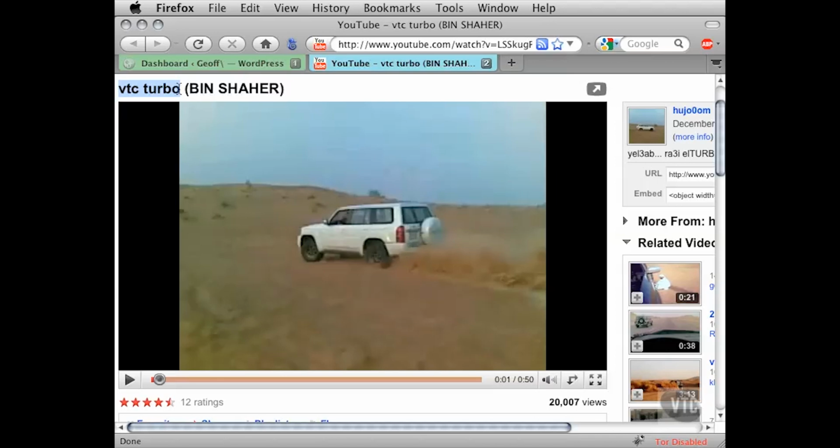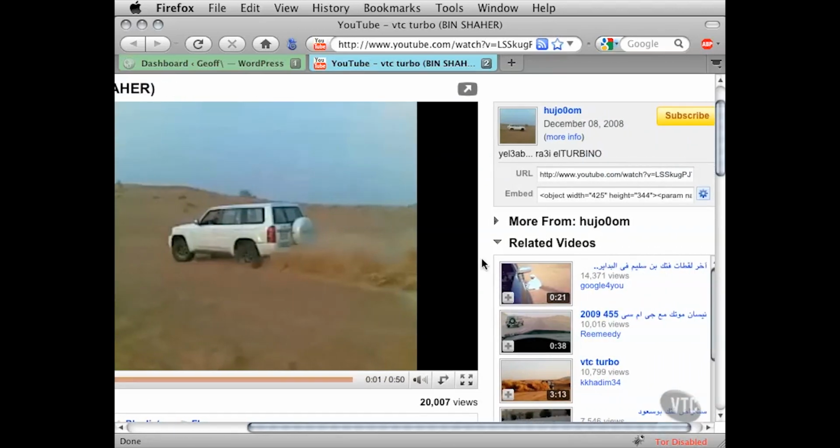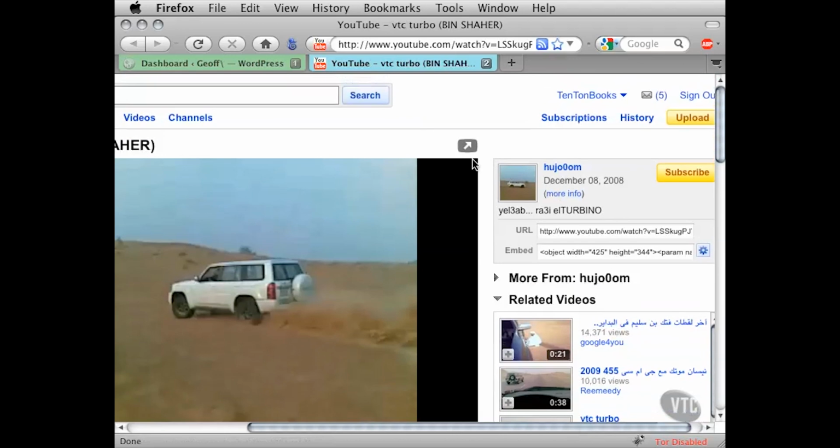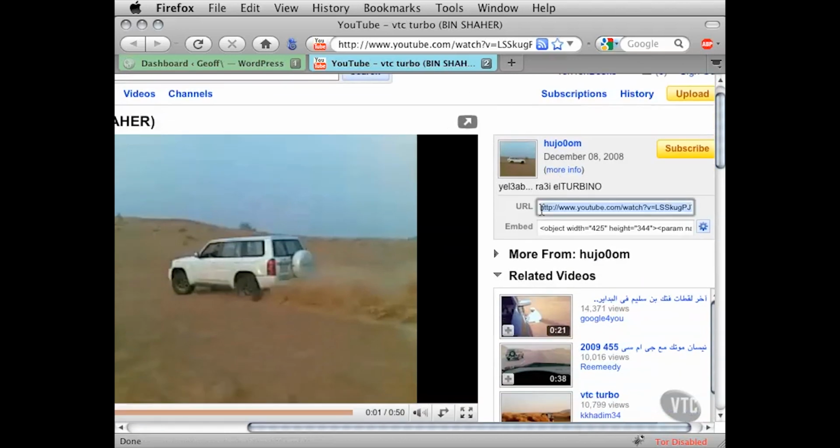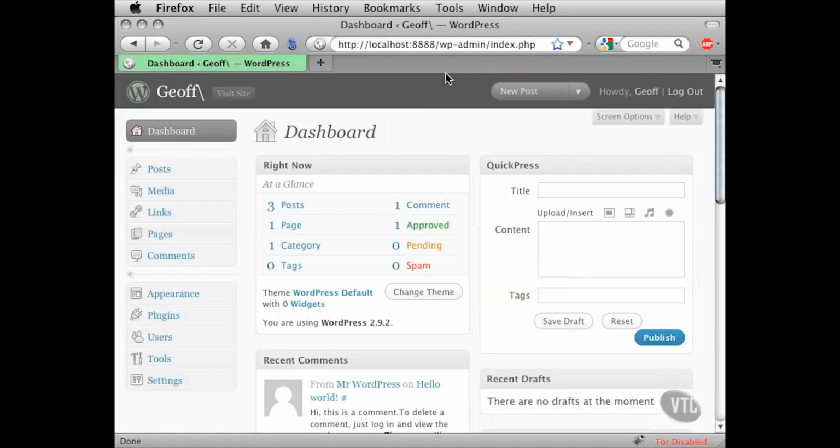Now, what we'll need to do is get the URL for the video. And that URL is available in two spots. You'll find the URL for the video over on the right-hand side, in YouTube anyway, right here where it says URL, just below the video info there. So you can grab that URL there, that's one spot, or you can grab it out of your address bar up at the top of your browser window. It doesn't really matter, but go ahead and select it and copy it, Command-C or Control-C, and then I'll just close out of this tab. We don't need that guy open anymore.